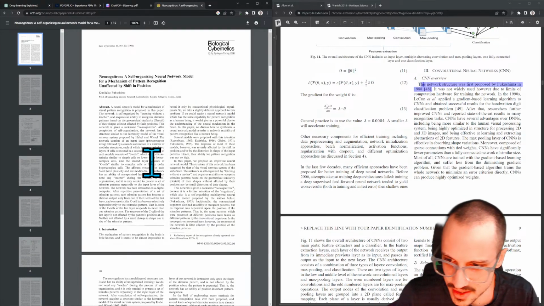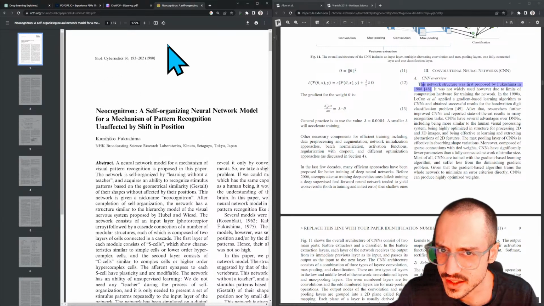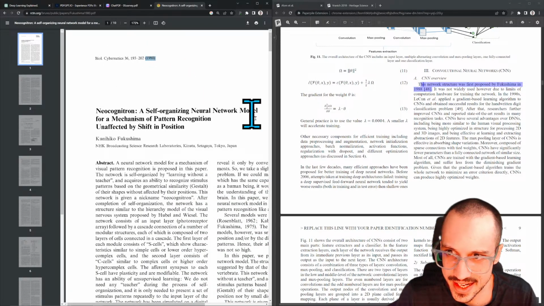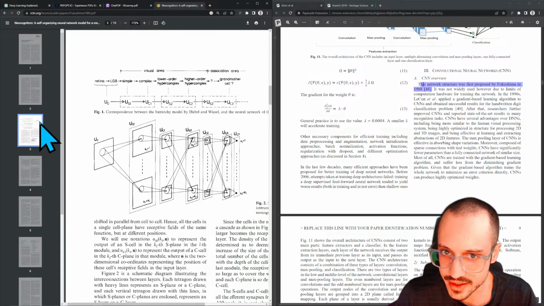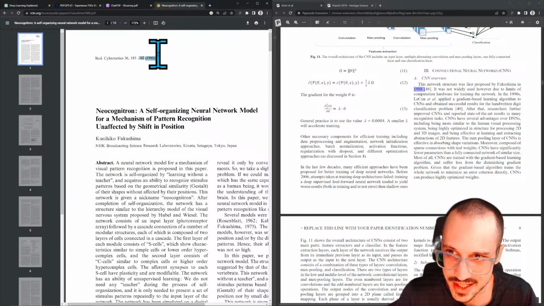So this is interesting here, right? Because this paper was released in 1980, and this is very clearly describing a convolutional neural net, right? This looks like a ConvNet. So I feel like this is wrong, right? Even this survey paper tells us it's 1988, but this was already an idea in 1980.